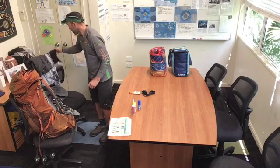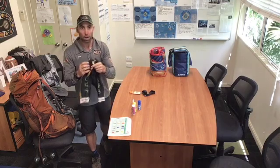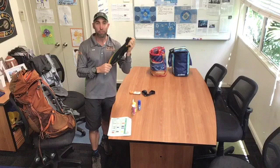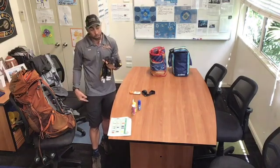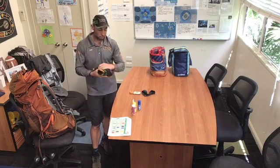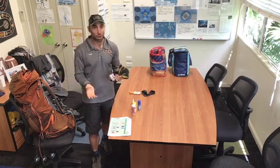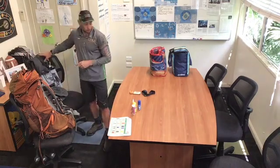The other one is a pair of tights. So I often would wear just my running tights underneath my hiking shorts, because then I can swim in these along the way, or even at night time, and I hang them up to dry. So short tights for the girls or bummers, and for the boys, whether it's skins, a pair of jocks are okay, or even their swimmers, but you just want to make sure it's comfortable. There is a chance on camp that you obviously go and put your swimmers on to go and have a swim, but something that can help with chafe and make life easy is a good way to go. Again, make sure we practice that before you go.